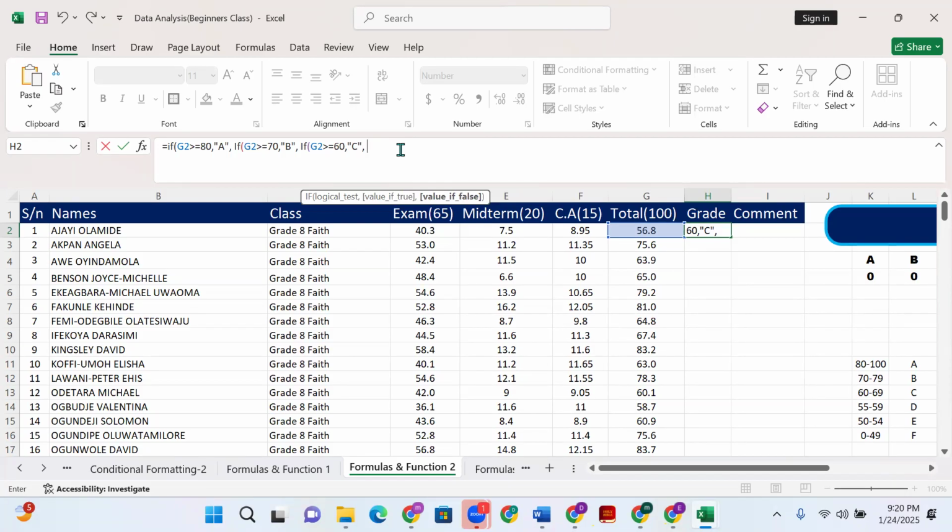The fourth argument is if this same G2 is greater than or equal to, what do we have next? 55. Give it a D.